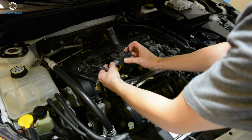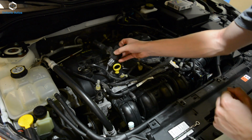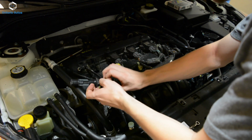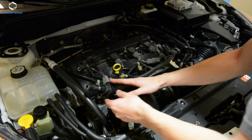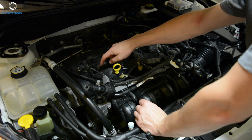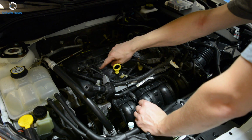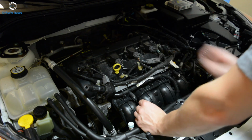You want to make sure to take care of these and try and wipe off any of the dust and try to avoid dropping anything down into the actual spark plug hole. And you don't want to mix these up, so that's why we're doing these one at a time. So now we've got that out, we can drop our 5/8 spark plug socket on an extension down there, and we'll crack the spark plug loose.